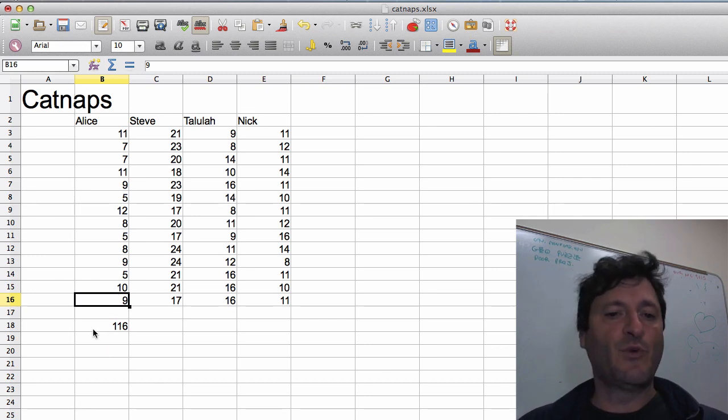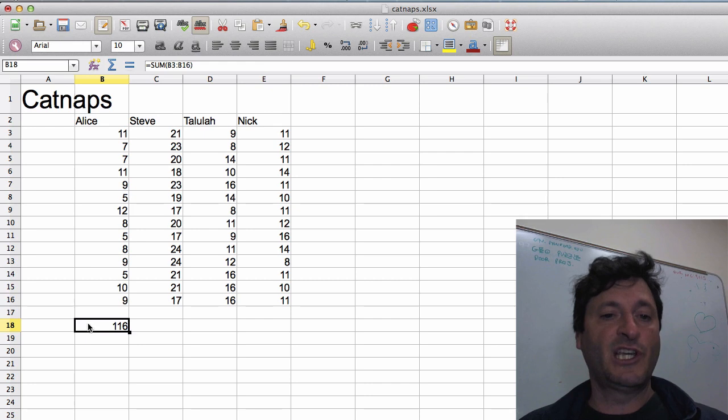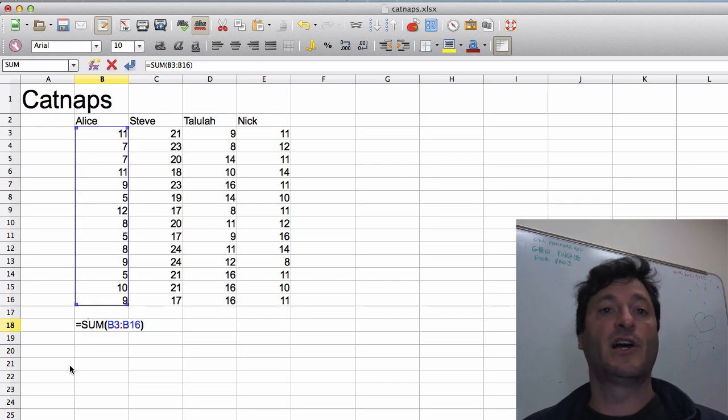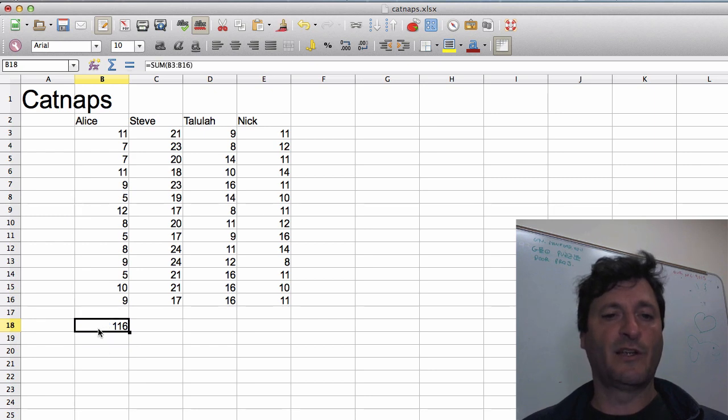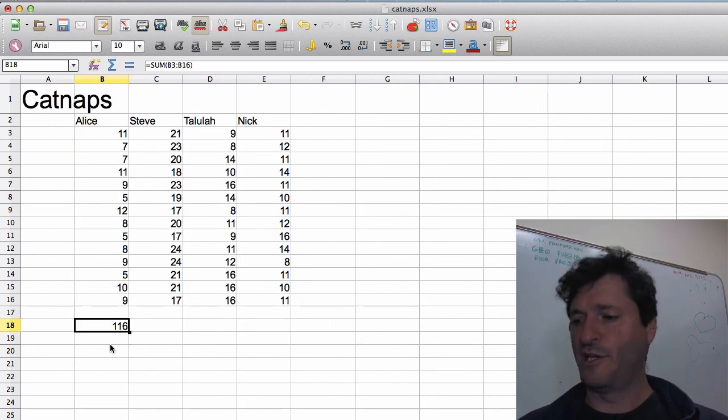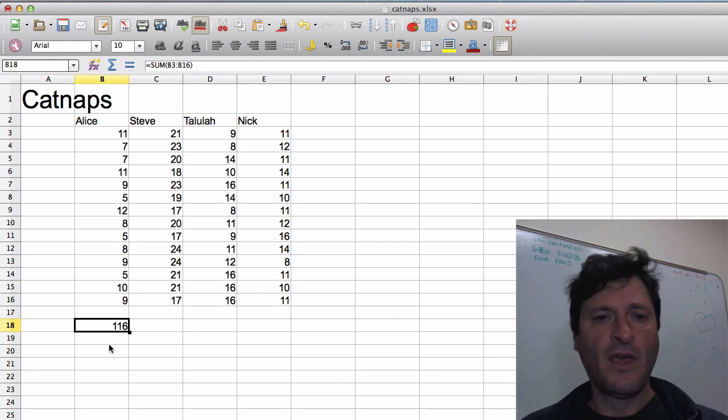So as I mentioned before, right now it just looks like a 116. If I double click, it'll show me the underlying formula. And you can see with the colors, it's trying to show us, oh yeah, it's this rectangular region. Another thing that works is if you single click it, if you look carefully, up here at the top, it also shows what the formula is. But I don't tend to use that top area. I just tend to use the double click if I want to see what's going on.